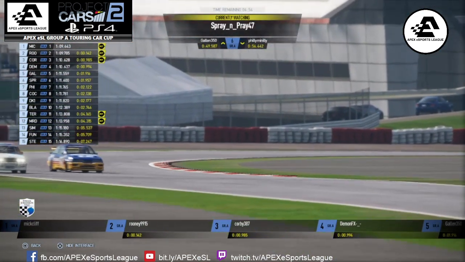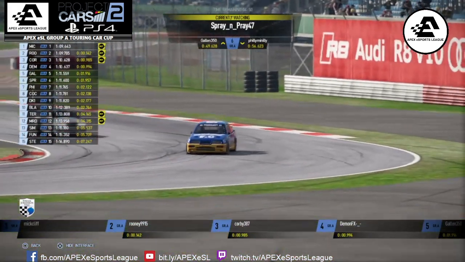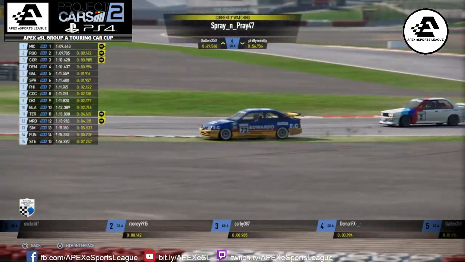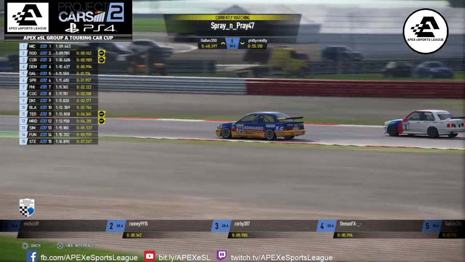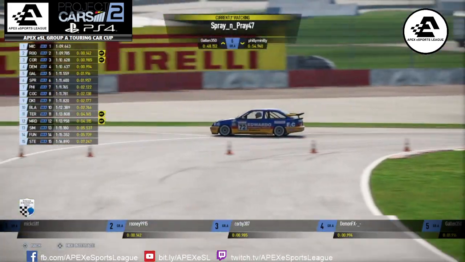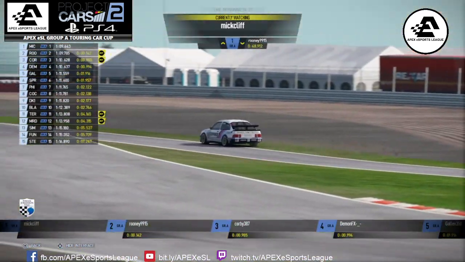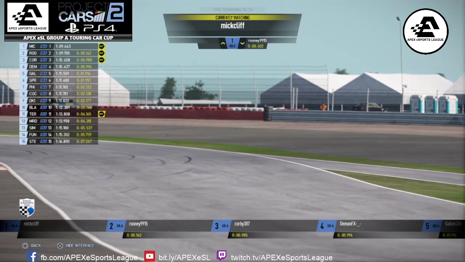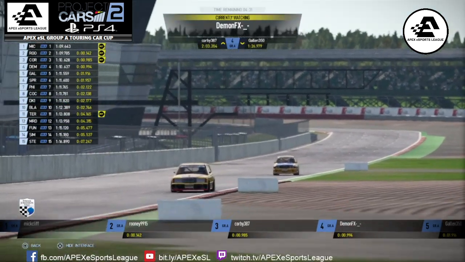Spray catching up. Ooh, goes for a slide. I think it was going around Steph. And then goes out wide. Steph slows down to avoid Spray. And Nick, some issues, not sure what's going on for him there. He just came back out.